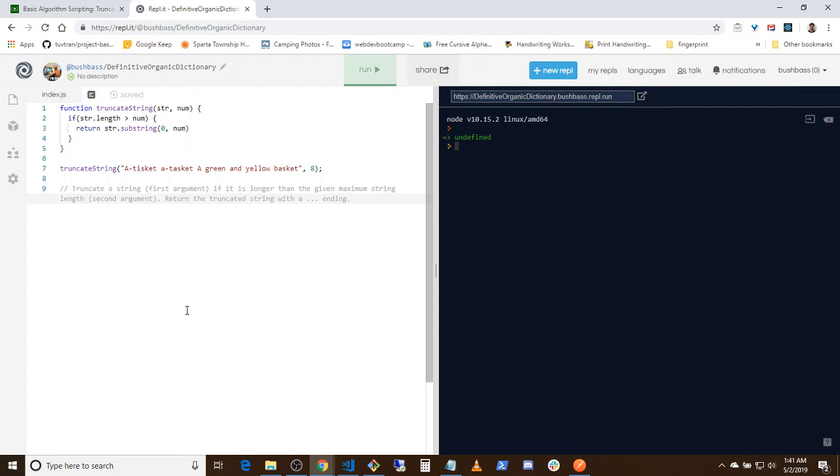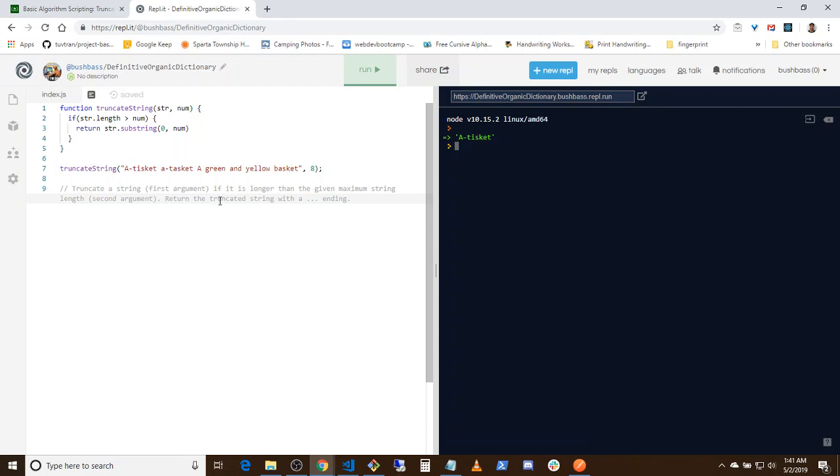So in other words, it's not including the 8th character in this case, because it's giving us 8, so it'll be the first 7, but, well, it's 8 because it starts with the 0, right? Okay, so it works. So what does that give me if I just do that? A tisket, is that 8? 1, 2, 3, 4, 5, 6, 7, 8.